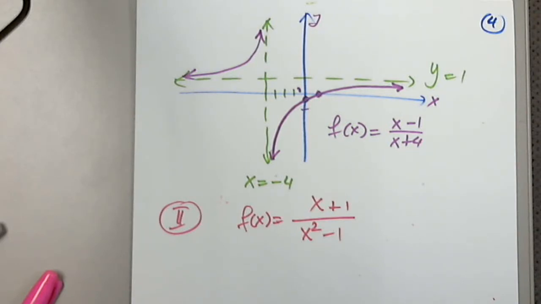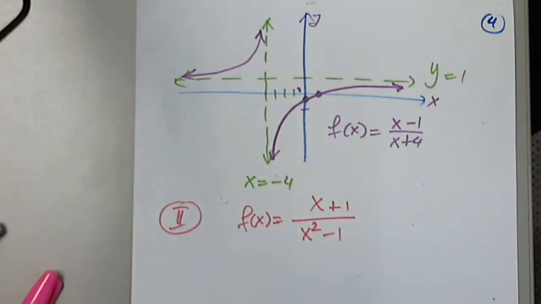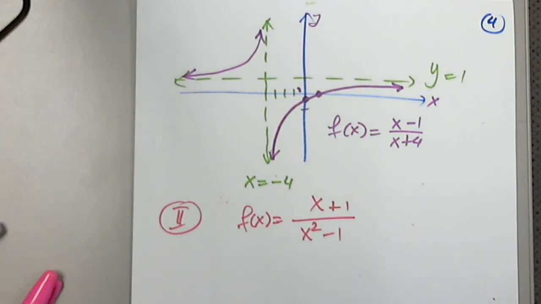So why is this easier? Because the top has so much less power than the bottom. So then at infinities, which one will grow faster, the top or the bottom? The bottom. Right. So it's the same concept. If the top is small and the bottom is big, the function will go where as x approaches infinity? Top is small, bottom is very strong. I divided nothing by huge. So the end behavior for type 2 is always 0. The horizontal asymptote is always 0 for type 2. So this type 2 is much easier than type 1.